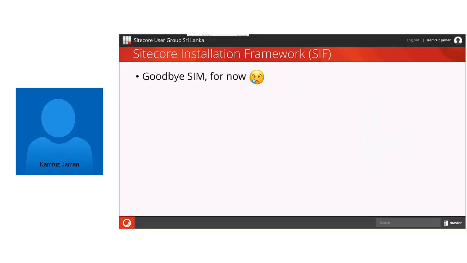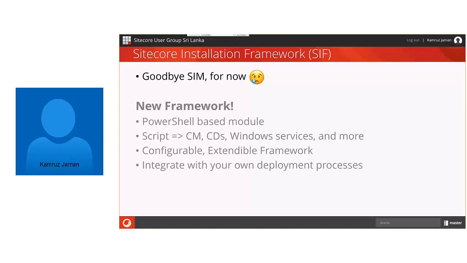So when it comes to installation, unfortunately, Sitecore 9 cannot be installed with SIM. If you're running CMS only mode, you can use SIM, but if you want to install Sitecore properly with all the XDB parts, then you can't use SIM. They have a new framework. It's the Sitecore Installation Framework. Sitecore have introduced this new framework to allow you to install and configure Sitecore.